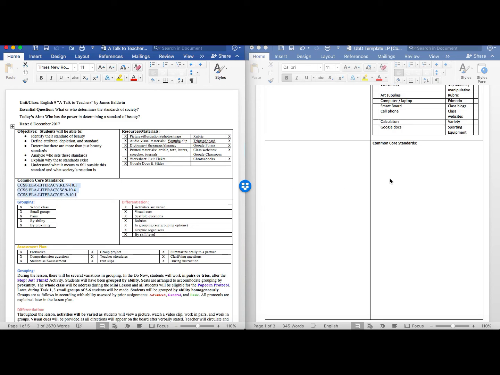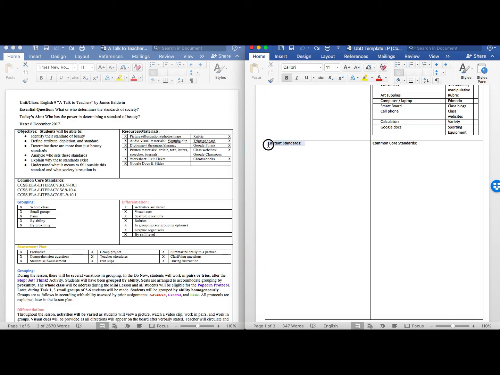So you really need to go back to whatever your Common Core strand is and be specific about which Common Core standards you're using. I can't stress that enough, but again, this is not necessary. You don't need to actually use the verbiage. It makes your lesson plan more lengthy, but that is completely up to you. That is a personal preference. But once again, you must list your Common Core standards.